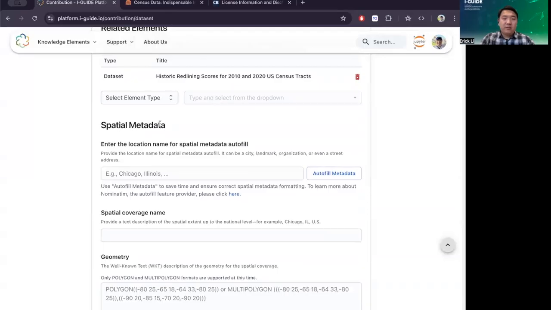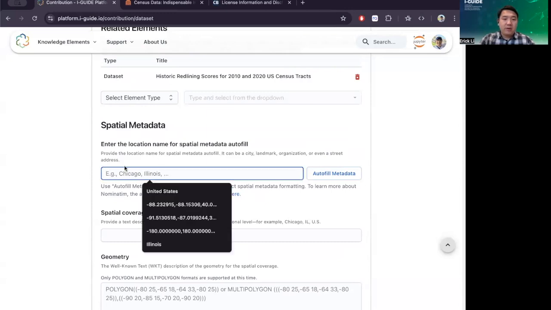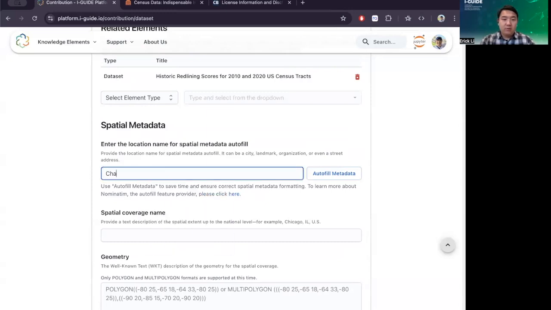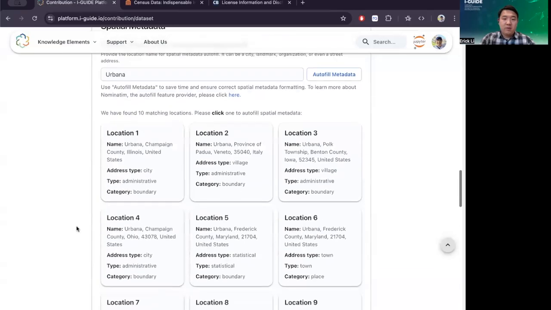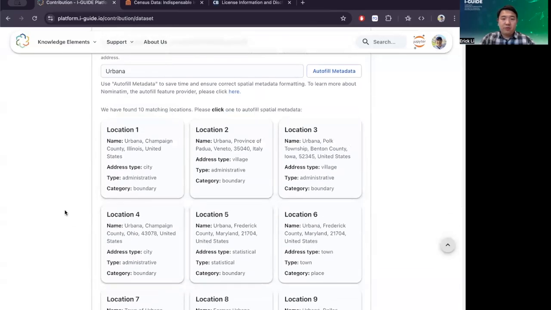For spatial metadata, since this data set is for the whole United States, it is quite big, so it doesn't really make sense to include that here. But if your data set represents a smaller area, for example, since I'm located in Urbana, Illinois, I can search Urbana, and if you click autofill metadata, you see there are lots of options here.